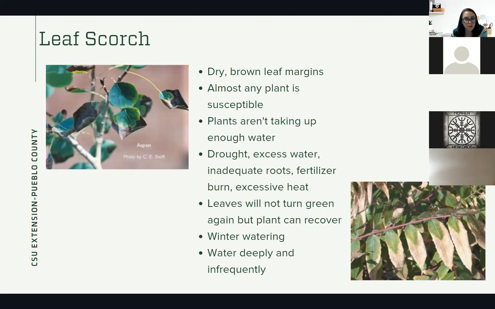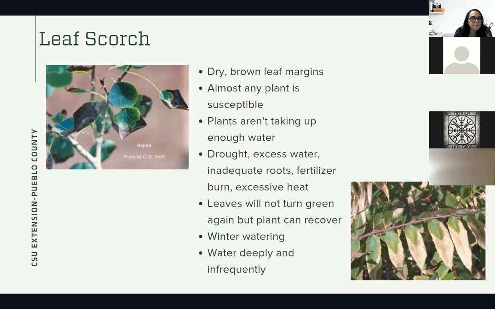Bumping up the irrigation is good. If you have root issues, sometimes there's not a lot you can do about it, but just providing supplemental irrigation to try to make that plant be able to take up as much water as it needs. Fall and winter watering is a great idea for trees in general. But if you have a tree with leaf scorch, it's an even better idea to get out there in the fall and the winter with your hose or a bucket or whatever you're able to do, and give your trees, all of your perennials really, some water during the fall and winter. You'll really start to see them improving come the next season.